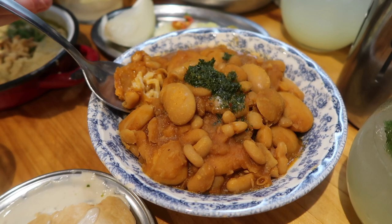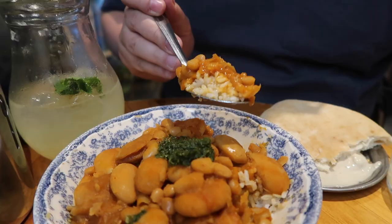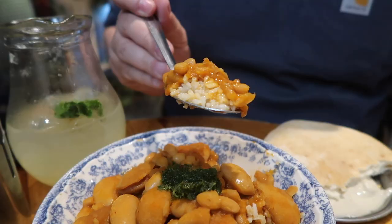There's some big beans. Yeah, those are big beans. That's super good. Very tomatoey. Garlicky. It's really good. It's like a nice stew. That's what I'm going to say. It's like a bean stew. And as Maria said, it's tomatoey. Served on a bit of rice, but it's really good. Especially if you like stews. Yeah, it's a good one especially on rainy days. And this is all vegan, I think. Or vegetarian or vegan? One of the two. Even better.